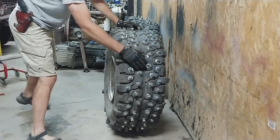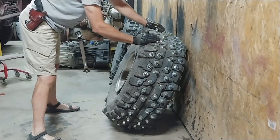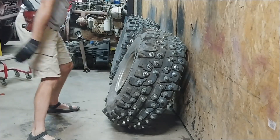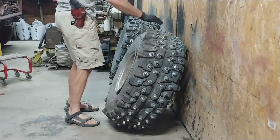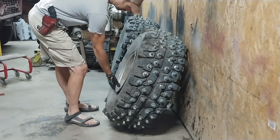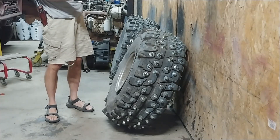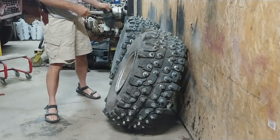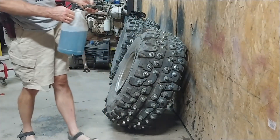This is the first time I've done this, but because I've compromised the carcass of the tire by drilling so many holes in it, I'm concerned about putting so much air in that the thing could explode because of all that damage. So I would recommend if you're going to do this, make damn sure you lube up the back side of this rim so it seats as easily as possible. The other two I've done seated with maybe eight or nine pounds of pressure.